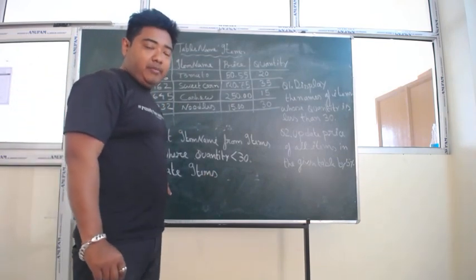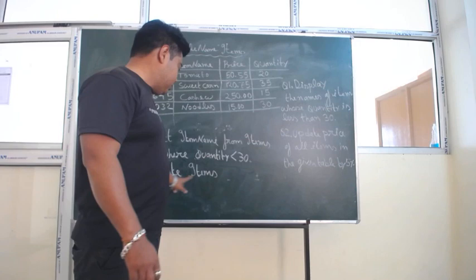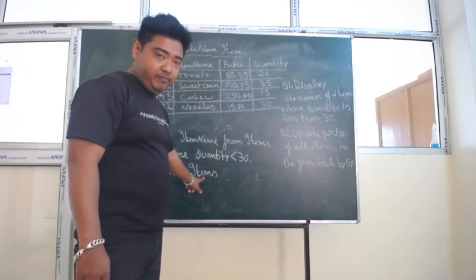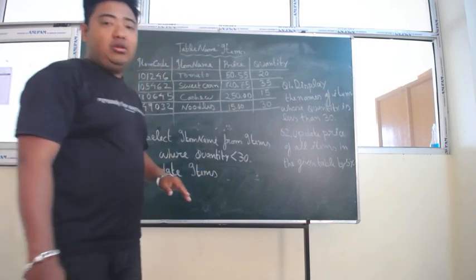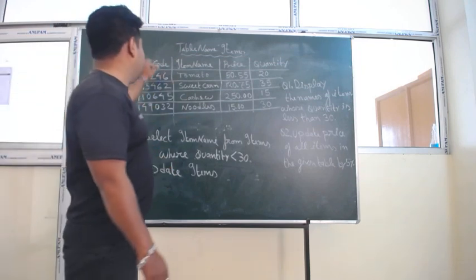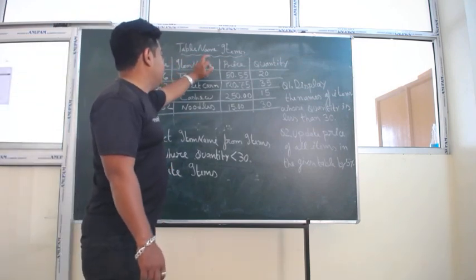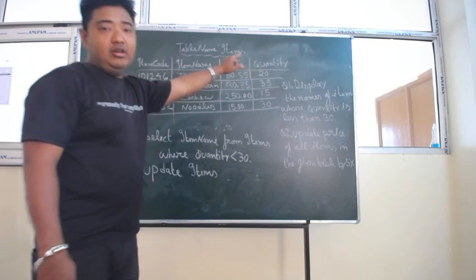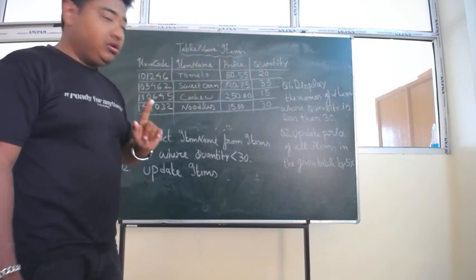Over update command I have used the update clause. After that, the table name I have given directly. So after that, you have to see what you have to update, which column. Here many columns are there: item code, item name, price, quantity. So which one you have to update, that one you have to see.